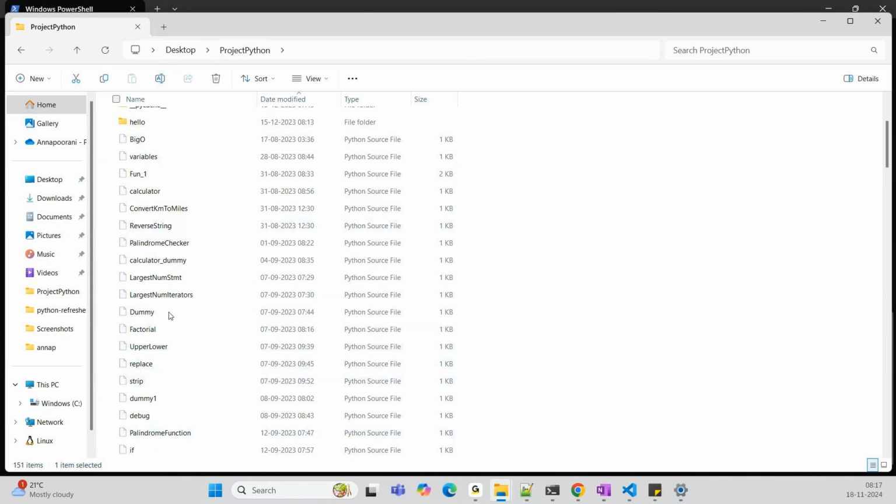I have multiple programs written. If I want this reverse string, I can open it and use it.